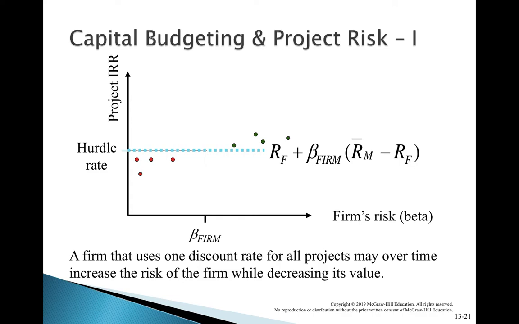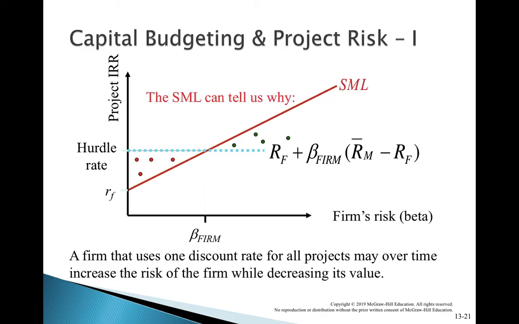And what you are doing? Single IRR, single cutoff rate you are using for judging all the projects across the company. What happens next? We draw the security market line. There is a risk-free rate of return, and we draw the security market line as per the tangent line. We just saw in the previous chapter how the SML is being drawn. Now you can see all your predictions became upside down.